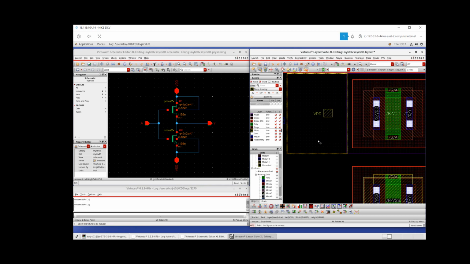So let's just leave it there and run a check, and if this N implant is too close to this P implant, then it will tell us.